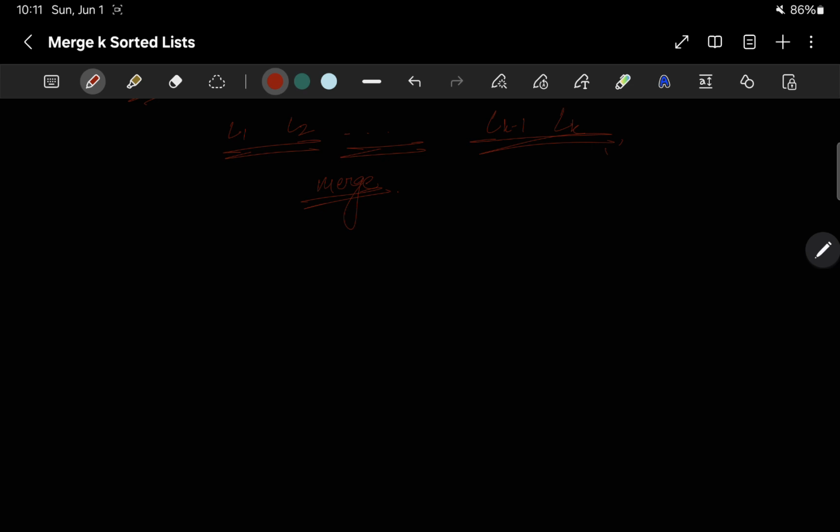But before doing the merge step, we do divide, right? We divide and conquer. We are provided with a method which we need to implement, merge k lists. We have a list of lists basically.